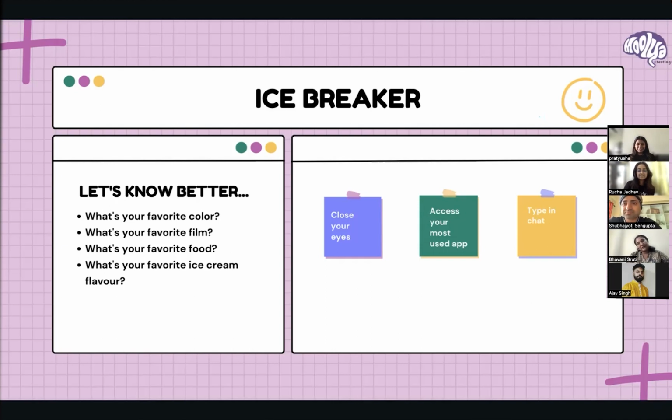Okay, now let's go to the second exercise. You have your mobiles with you? You have it right next to you? Or you can quickly grab it. Now again, don't touch your screen. Launch your most used application. Give it a try. Sruti, you're closing your eyes. Don't touch your screen. Open your eyes, that's fine. Just launch your most used application. Just ask me, then you can see.